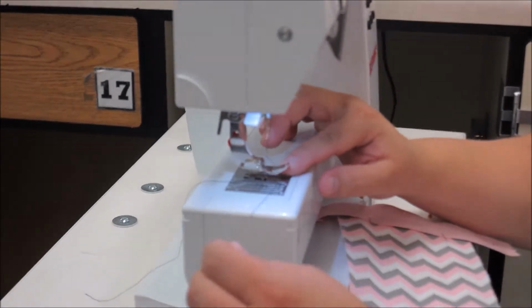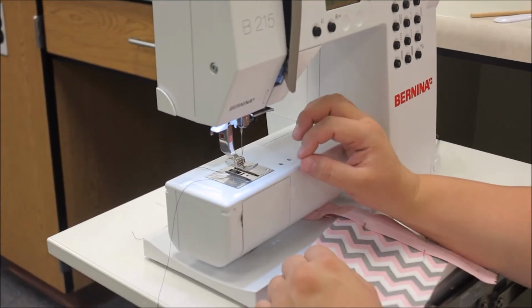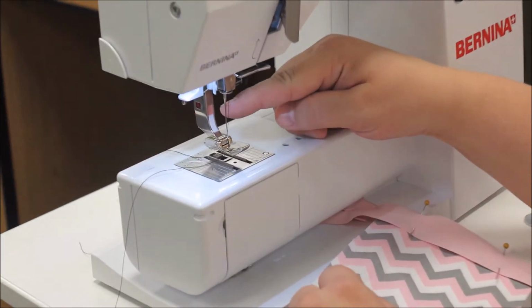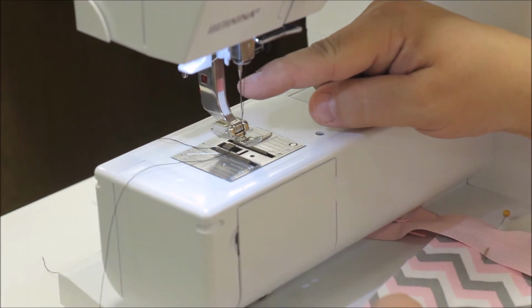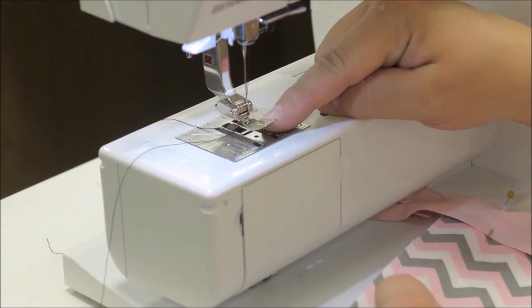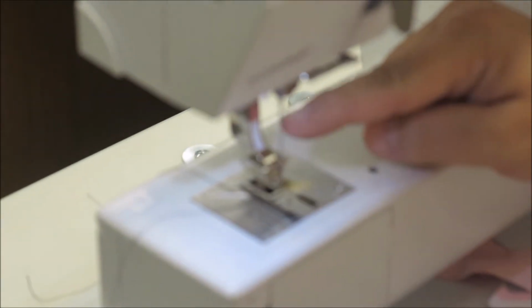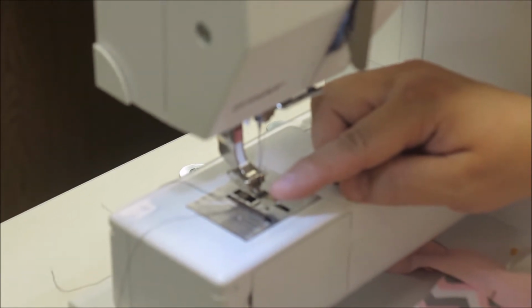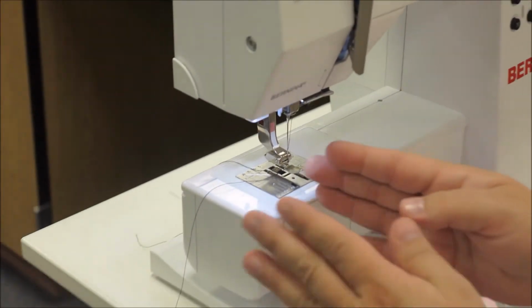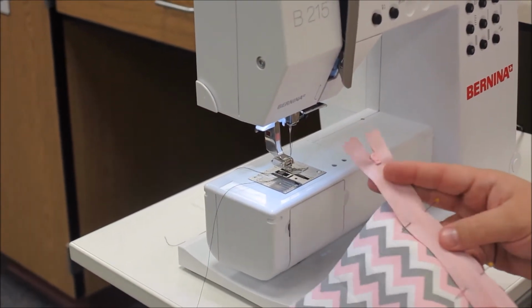Now, the most important part of sewing on the zipper is to adjust the needle position, because right now when it's just normally first turned on, ready to go, this needle is going to go straight down into the center. But this zipper foot has a metal bar going across the center. So if you start sewing right now, the needle is going to hit the foot and it will break. You need to move the needle position either all the way to the left or all the way to the right, depending on what side your zipper is on.